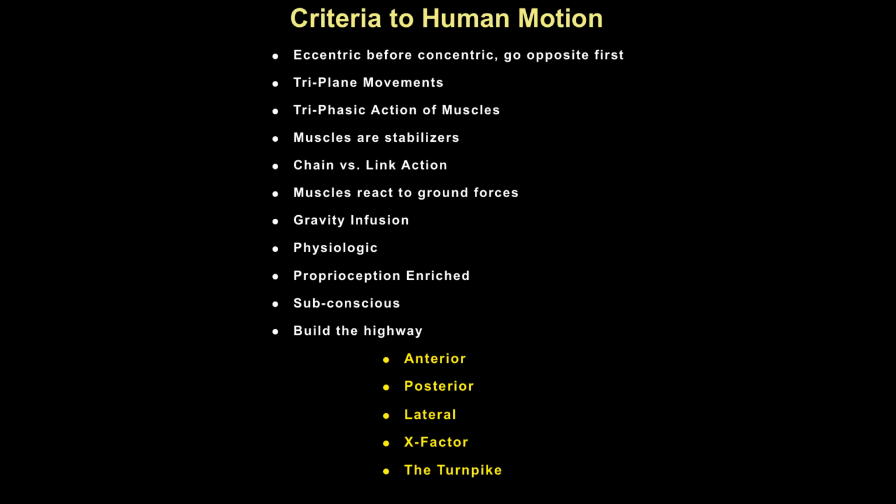The anterior X factor, which will improve movements that require extension and rotation. The posterior X factor, which will improve movements requiring flexion and rotation. And the turnpike, which allows cervical spine action along with the opposite shoulder girdle that will connect the same side hip to the neck, that creates a spinal and hip reaction. All of the flexibility highways will be discussed more fully in later sections of this curriculum.